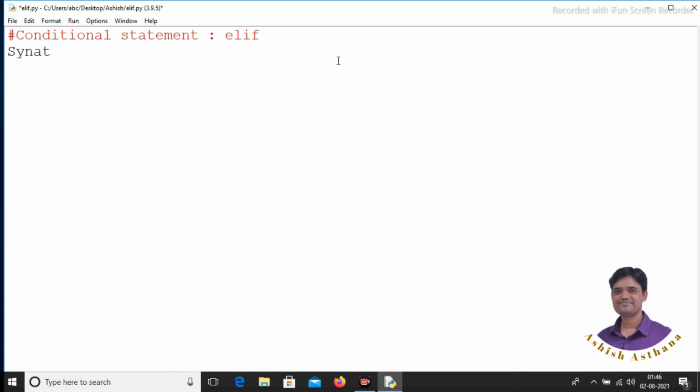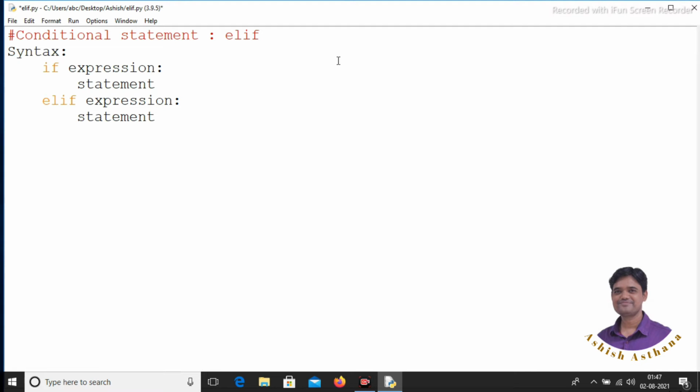The syntax to work with elif is: use if, then expression, or you can say condition, then statement, then elif, expression, statement.